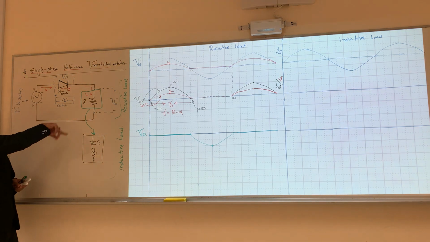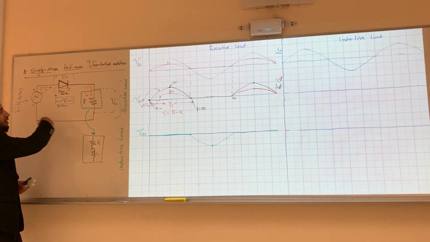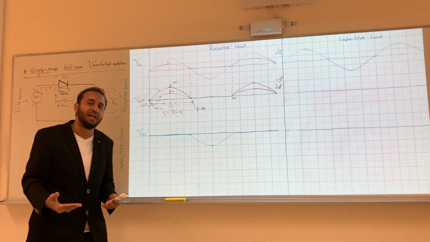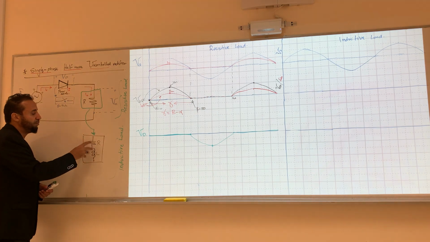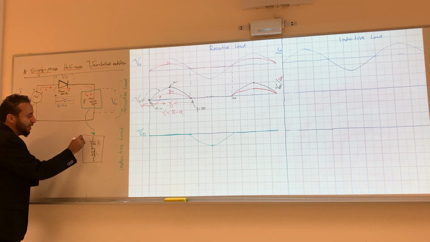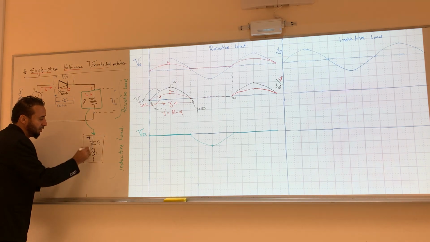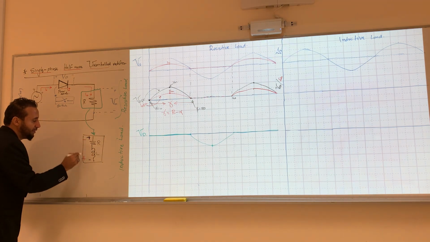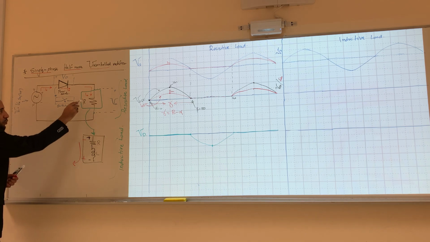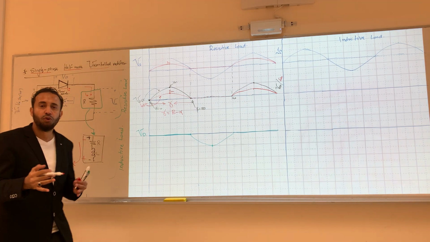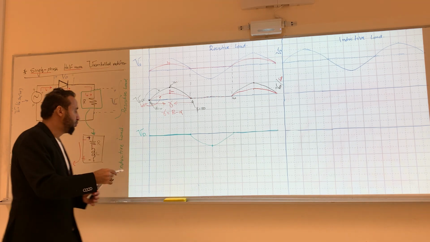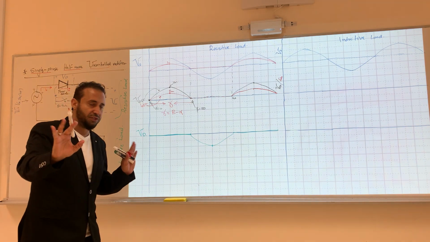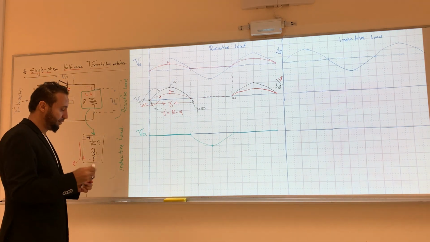Then during the negative, nothing is going there. So what will happen? This inductive has to release what it has. The polarity will flip. Before, the polarity was like this. Now, when it flips, the polarity will be like this, and this inductive will work as a source. It will release what it has till it's done. Okay? Put this in mind. You can repeat the video if you did not get this.